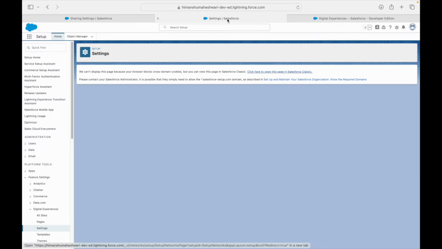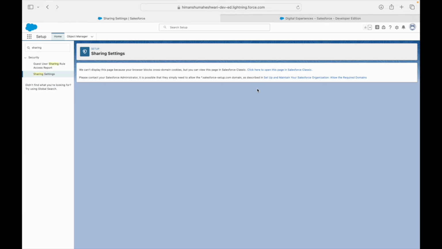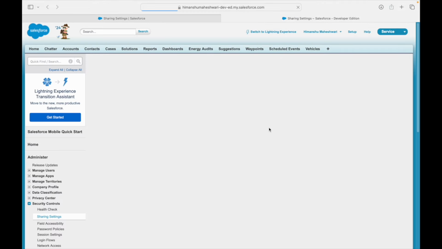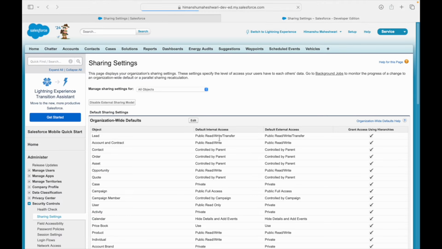So what Salesforce does is set up the underlying architecture for sharing in three different ways for these three different types of users. That is why you see these two sections available, the internal and the external. Guest is handled separately. If you see internal and external, that's the base level setup that you can do, which means if you are logging into the Salesforce org and you want to access the lead object, the access given is read, write, transfer, meaning you can view a lead, you can edit a lead, and you can transfer the ownership of a lead. You can do all three of these things.